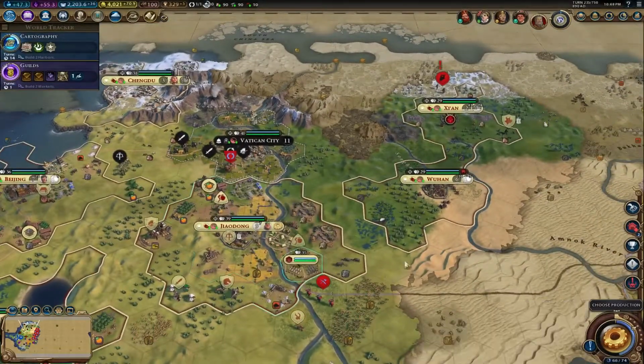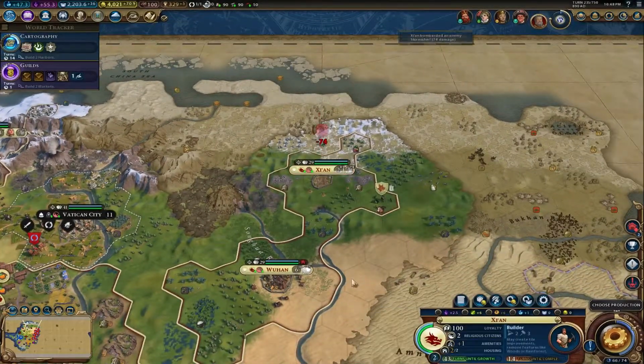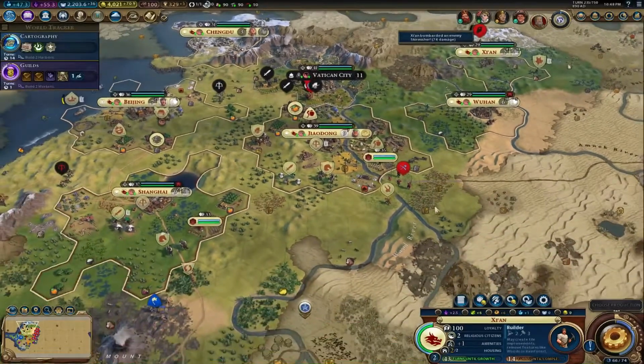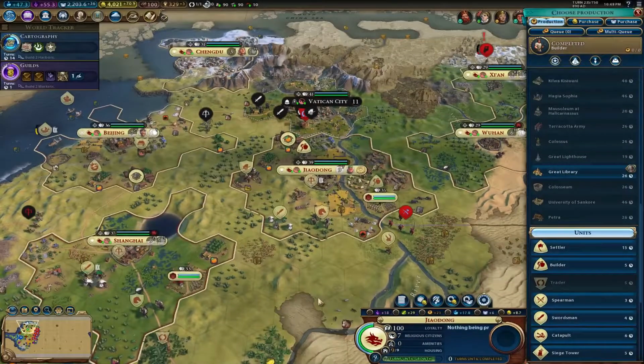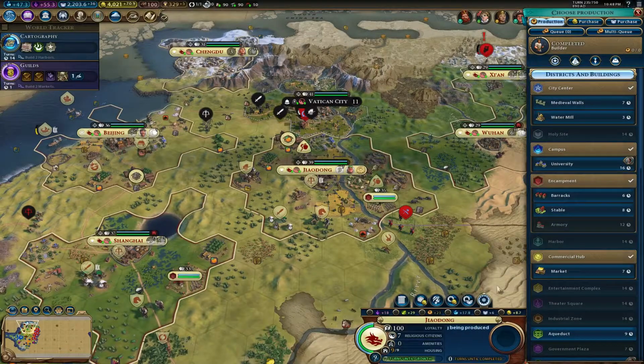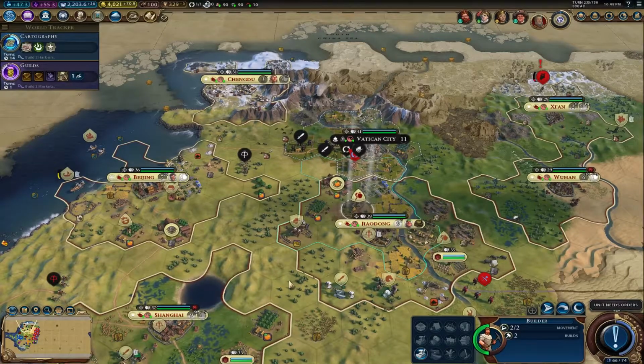And let's go ahead and work the ivory so we'll have more to sell. So when we do find those other civs, we're going to want to be able to have plenty of cash on hand and luxuries to trade so we can get that additional relic. And over here, I think I'm going to go ahead and get a market. I should have gotten walls, actually, come to think of it.